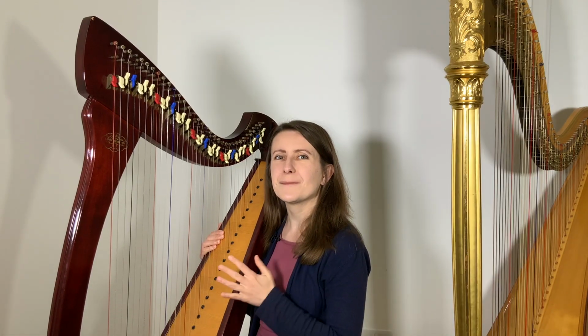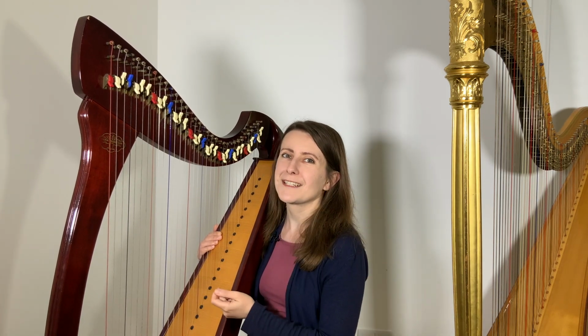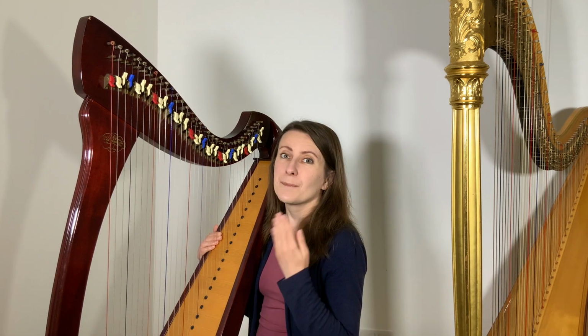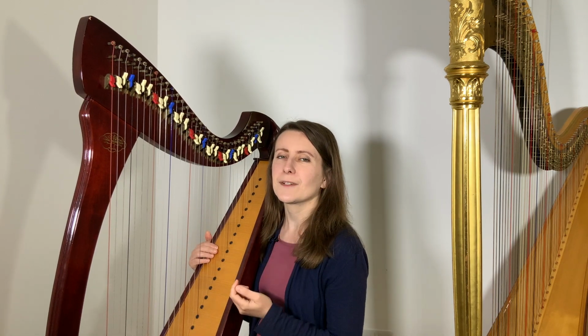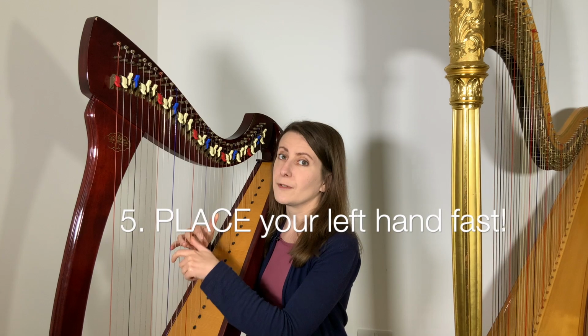And now for tip number 5. This one will be really important, especially when you play one of these pieces where left hand only gets 1 or 2 notes a bar and then faces big gaps until it plays again. But it will be also super helpful whenever you're working on putting your hands together. Now that you're aware of your left hand patterns, make sure that every time your left hand plays, you place it as fast as you can on the next note or a group of notes.